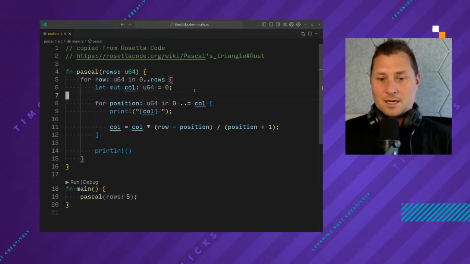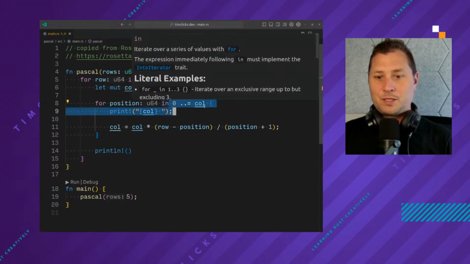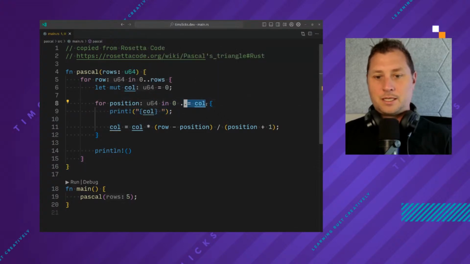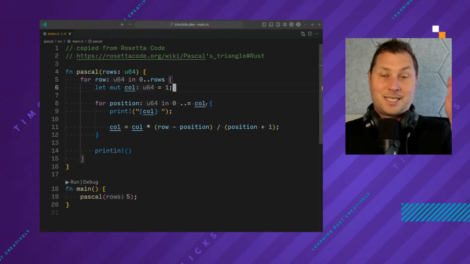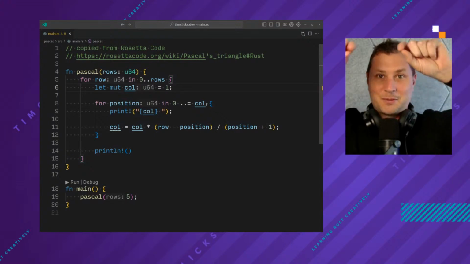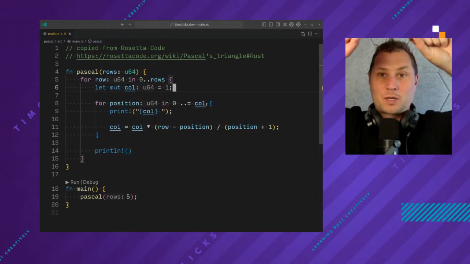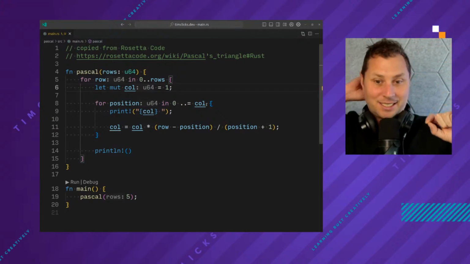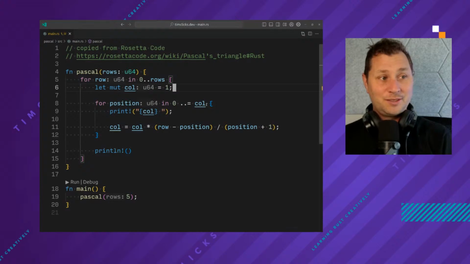And I now need to have a look at why. So we're trying to iterate from 0 to column, but the column is set to 0 at every point, which is not actually what we want. First of all, I should actually start columns at one. Mathematically, we're multiplying from 0, and so we want the ones to appear on the border of the triangle, and that will help. So now we'll at least get one iteration.